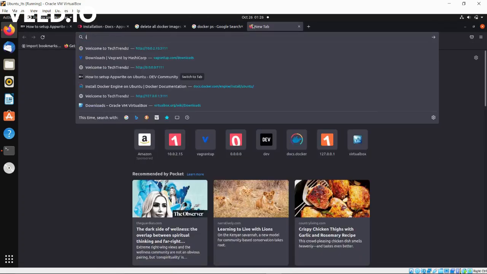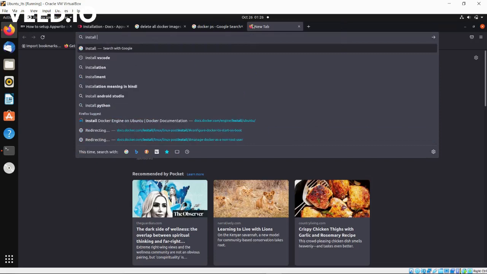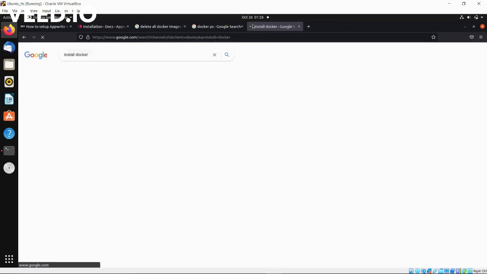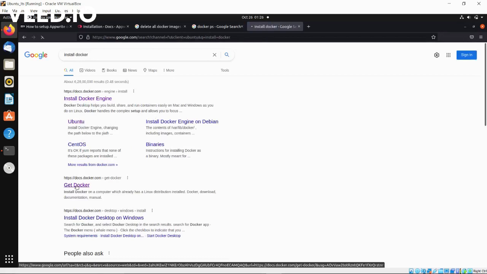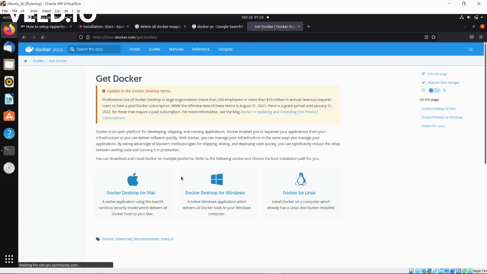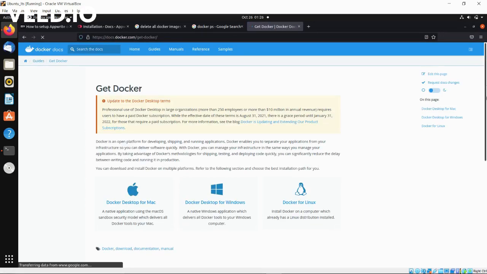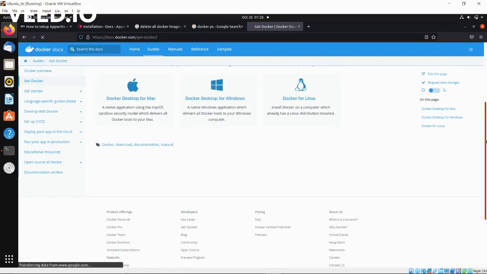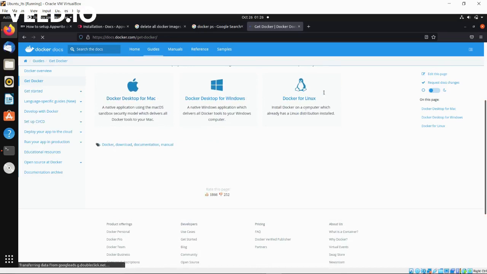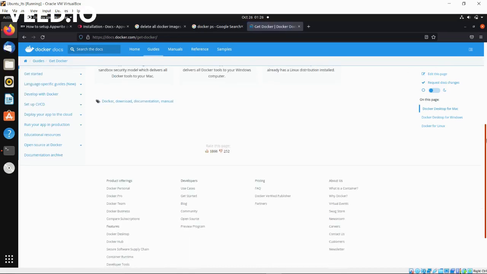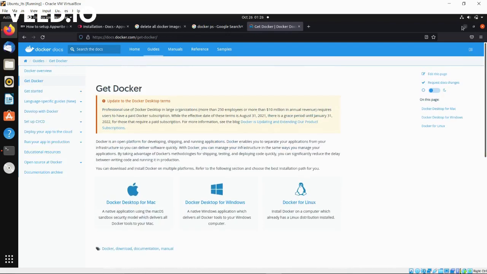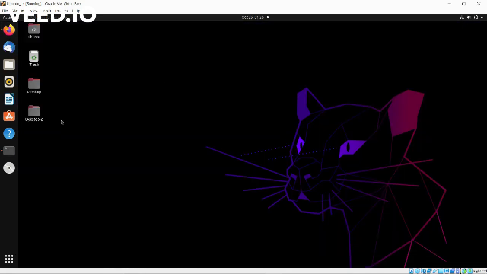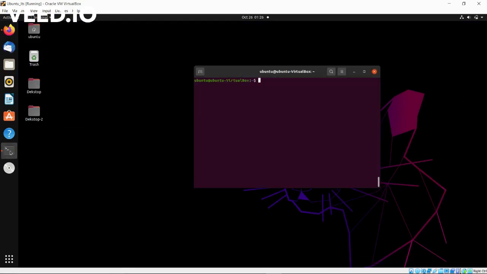If you just type install Docker, yeah, see it's coming. Get Docker. You can also go to the documentation parts, and here all the steps are given on how to install Docker on Mac, Windows, or Linux. I have also followed these steps only, and I was able to successfully install Docker on my operating system, which is Ubuntu 20.04.